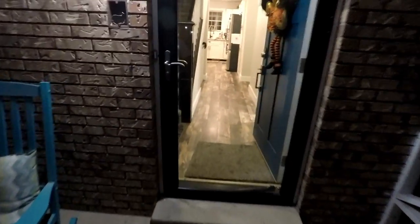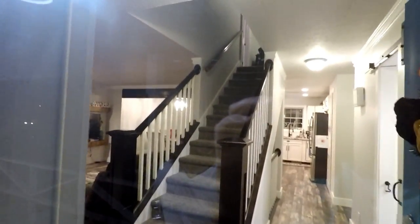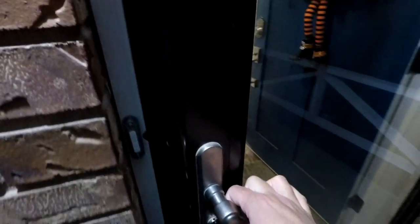Hold on. Okay, hold on. Let me look in here. Look through the window. I don't see him. I don't see him up the stairs. You don't see him over there? Okay, let's try to go in real quiet. Ready?